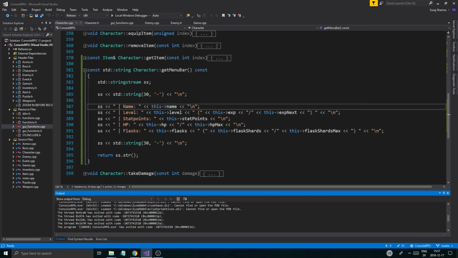Hell yeah. So next video, we're probably gonna keep working on this stuff. Make flasks work so we can heal up. And then, yeah, keep working. I was thinking of adding dungeons and stuff, randomly generated dungeons. I know it's a text RPG, but why not? Let's just add a bunch of stuff. Maybe you'll find it useful. Maybe you'll find it fun. And we'll finish off this project with bosses and dungeons and some more stuff. So it will be like a finished game, basically, right? And you can add attributes and stuff like that as well. So we'll just keep working on it as long as we want.